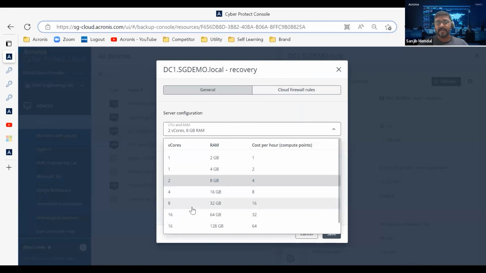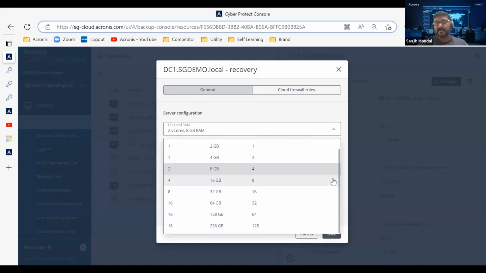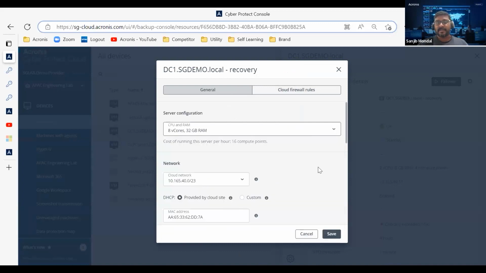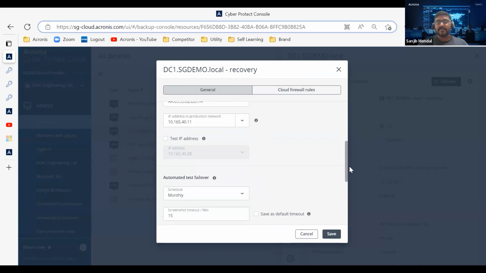You can define your server configuration on your own. You don't need to depend on your service provider or any other person to help you configure this. As a customer, you can define which one you need. You can set the networking.